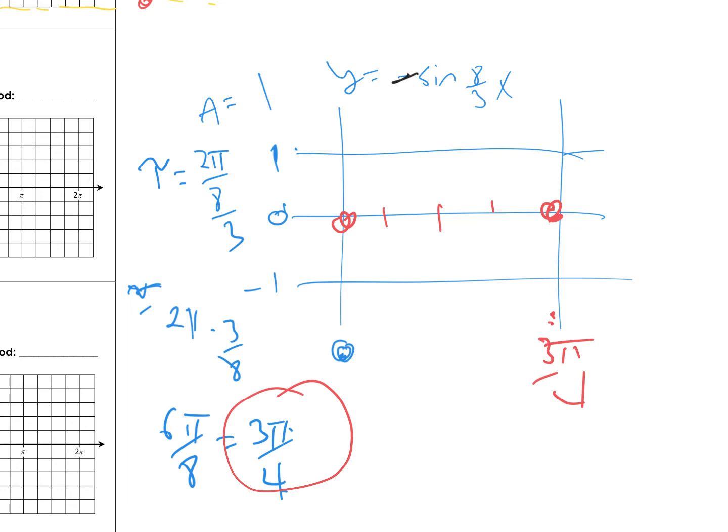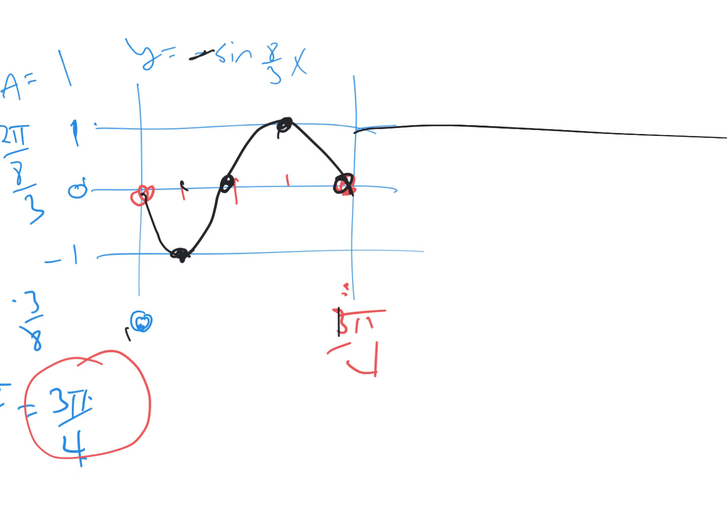So that means first tick mark, it'll be here. Second tick mark, it has to be here. Third tick mark has to be here. Fourth tick mark is here. Here's your picture. Oh, nice. Just like the parent, but the numbers on the graph are really misleading. So that's the secret. All graphs will look the same. It's what numbers you put on the axes that tell you what it is. That's smart. And then if you wanted to, you could just replicate another cycle and do the same thing.